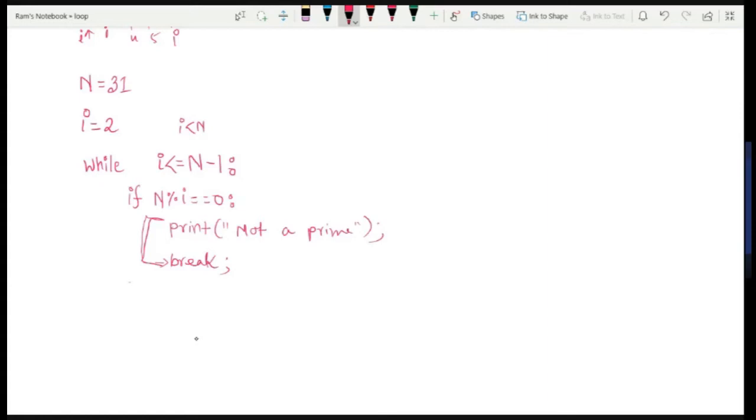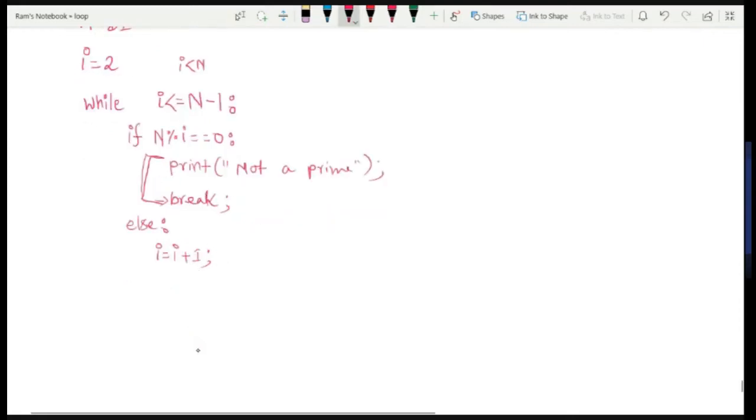Now what I actually wanted to tell you is, should we write here an else? See, if this condition is true, then we want to do this. Otherwise, we want to increase the value of I by 1, because we want to move to the next number. So we can write it in this way, and this is fine. However, I want you to realize that even if I do not write that else, and simply I write I is equal to I plus 1, then also the program is going to work.